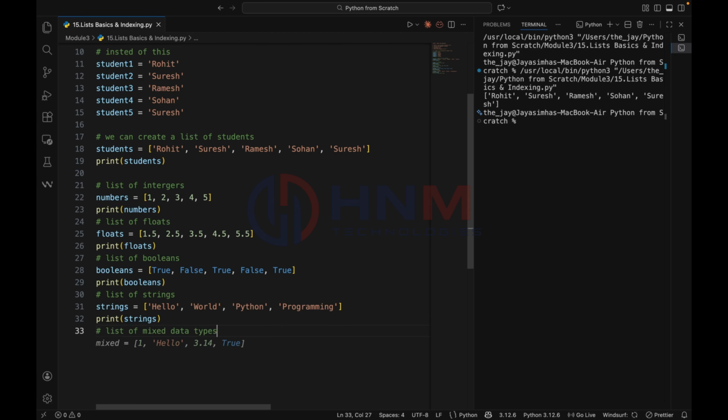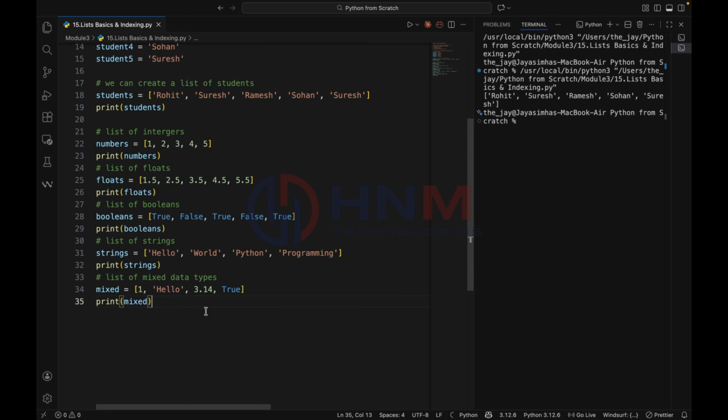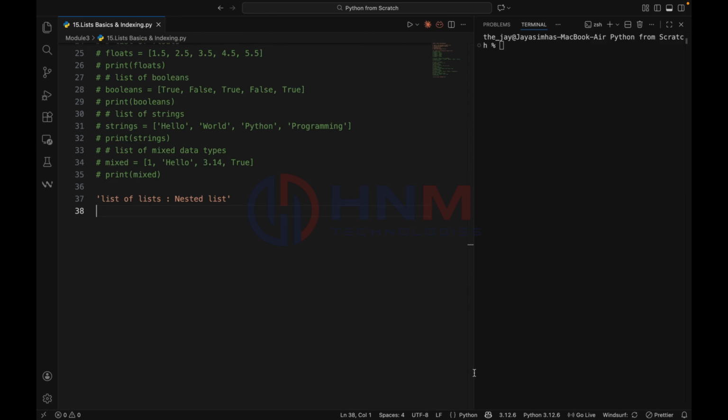A list can also have mixed data types like that. See, integer, string, float, and boolean values, right? A list can have these mixed data types. A list can also have a list of lists, which is nothing but a nested list. Each inner list is like one student's data in a classroom.